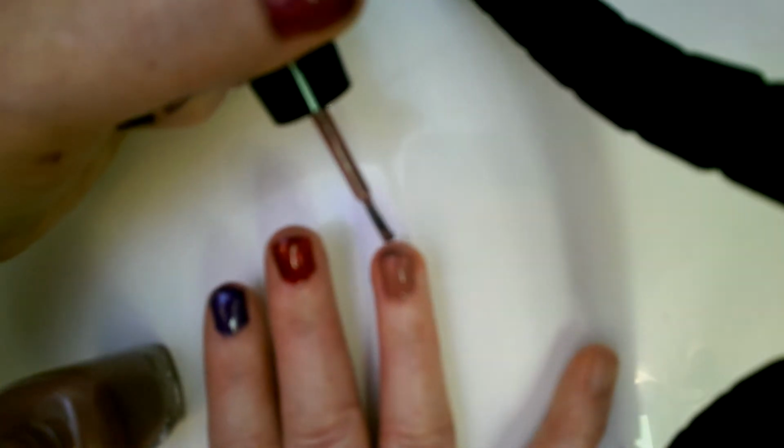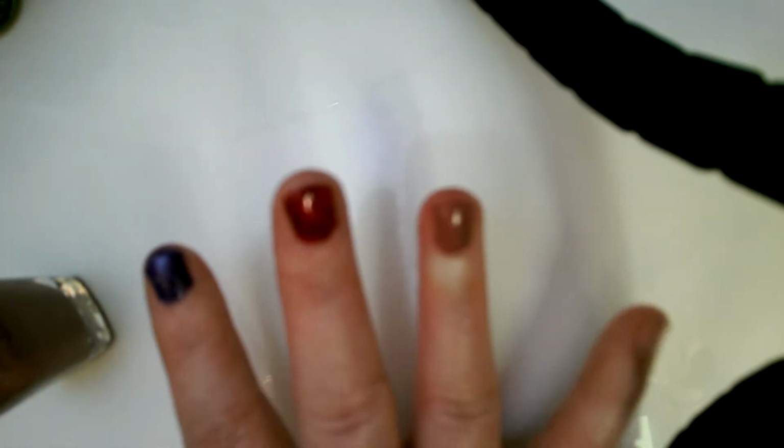Alright, well that did a nice one coat as well. It's a pale color, but that actually did cover in one coat as well. Alright, so kudos to Zoya also, at least with the solid colors. All right, and this is the Spa Ritual. Oh, I'm covering that up. All right, now this is kind of drippy. And it's thin, but it does flow well. But as a solid color, that would definitely need a second coat.